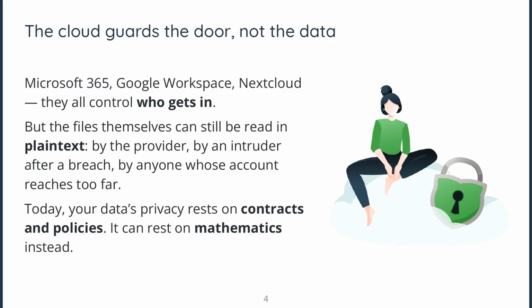Today, the privacy of your data relies on contracts and policies. Don't get me wrong. Contracts and policies like terms of service, privacy policies, and data processing agreements are important and here to stay. But it doesn't have to be this way. Your data's privacy can rest on mathematics instead.